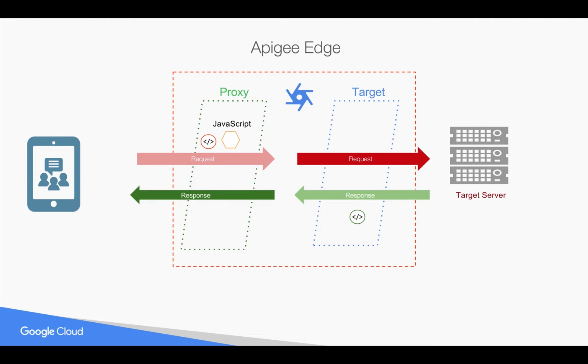Sometimes you might need to write your own custom logic to modify the API behavior. You can do that using JavaScript policy. You can attach the JavaScript policy in the request as well as the response, in the proxy endpoint or the target endpoint, and modify the API behavior. Let's see various use cases of JavaScript policy, how exactly it works, and how we can talk to the API runtime and retrieve the variables in JavaScript policy.